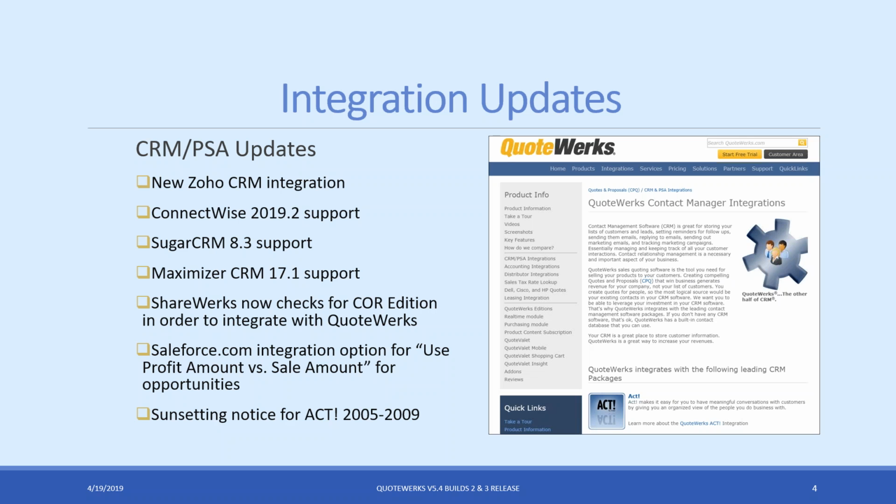And then for those of you that are using ACT, if you are using ACT 2005 through 2009, we do recommend updating to a later version of ACT as we are going to discontinue support for those versions of ACT specifically. So if you're running ACT 2010 or later, you'll be fine. Nothing you need to do. But if you are running one of these versions of ACT, you will want to update to a newer version just because we are going to be essentially sunsetting that ACT integration.